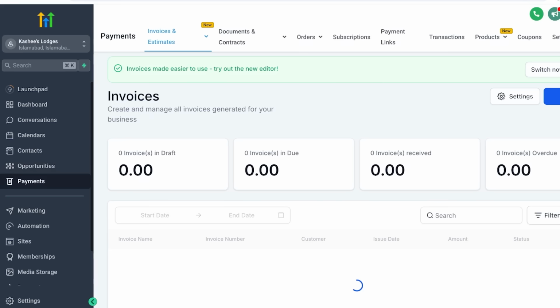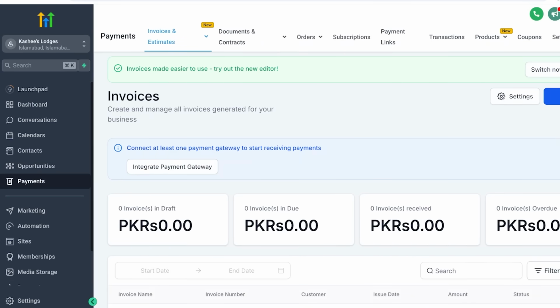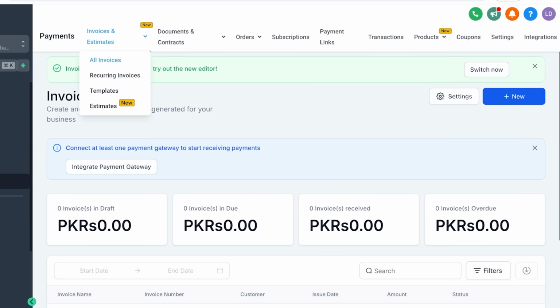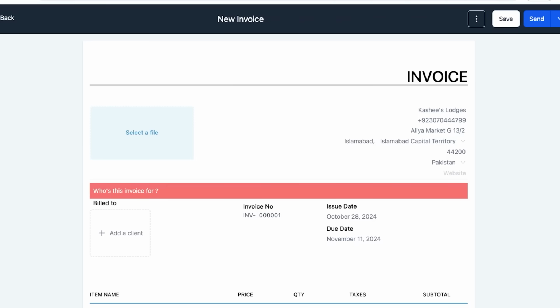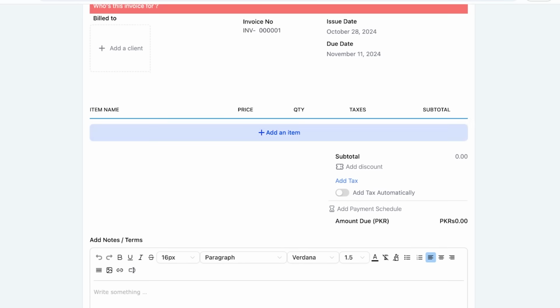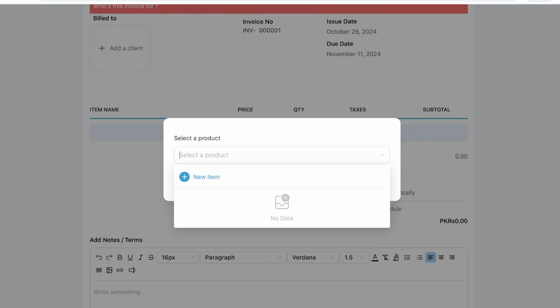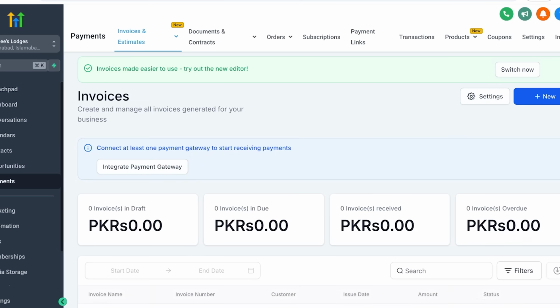You can also create your own invoices, estimates, and add your own products in GoHighLevel. Simply click on payments and then over here, click on invoice and estimates. Click on new and then click on new invoice. This will directly take all of the sub account information and import that into the invoice over here. And then all you have to do on behalf of your client is add the line items that they are selling. You can click on select a product and select default products that you can add. Additionally, you can create a new product at any time when you're generating invoices for ease of use.